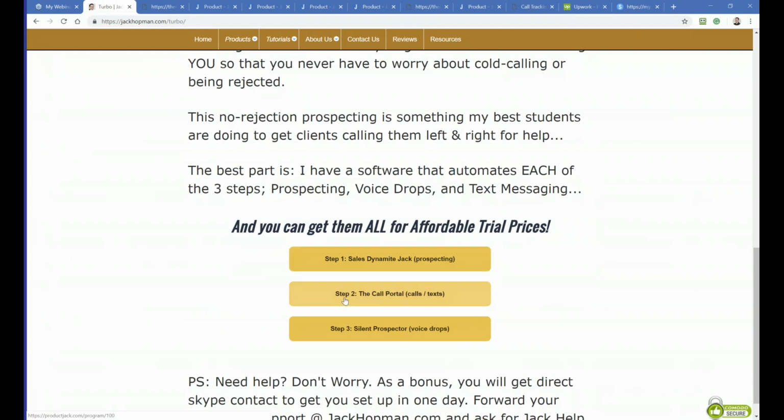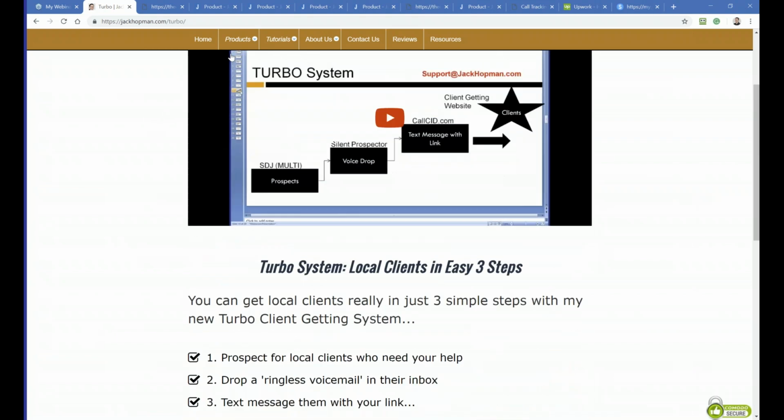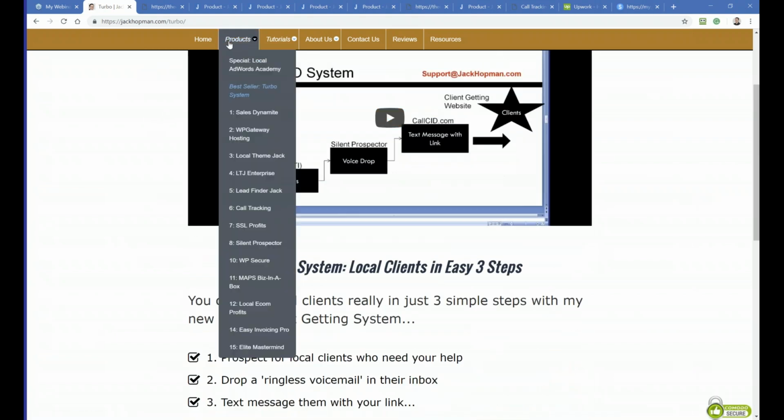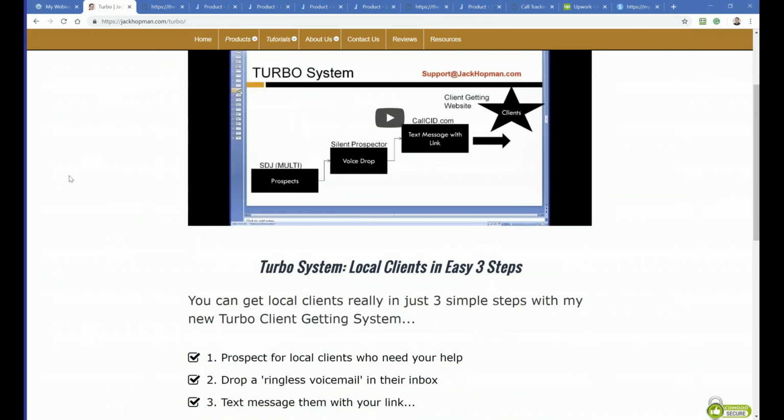Okay, Sales Dynamo Jack, the call portal, and Silent Prospector. So Arlene is working on a training PDF for this. And the call portal you just learned today. Okay, we have to find it under products. Products, and then turbo system.